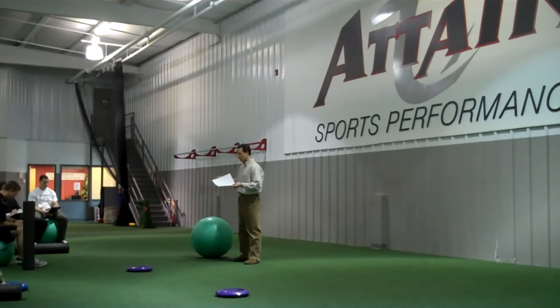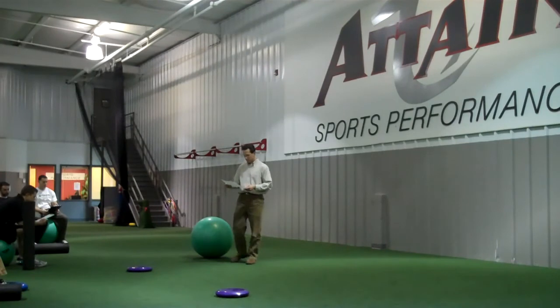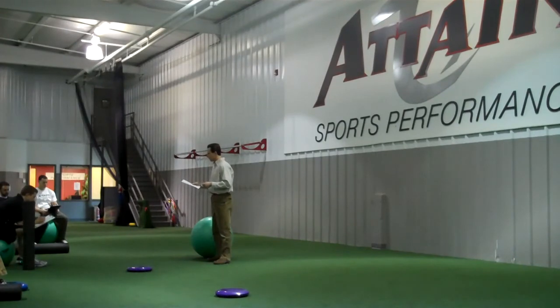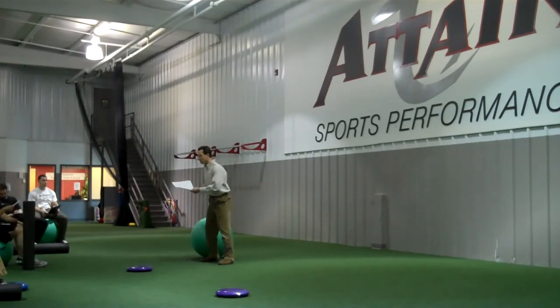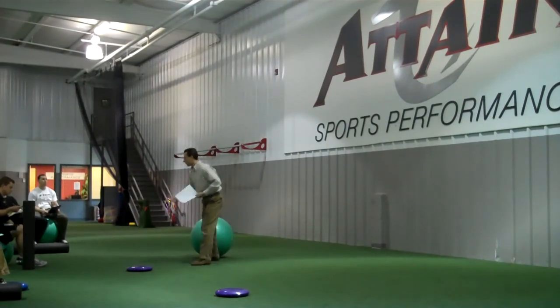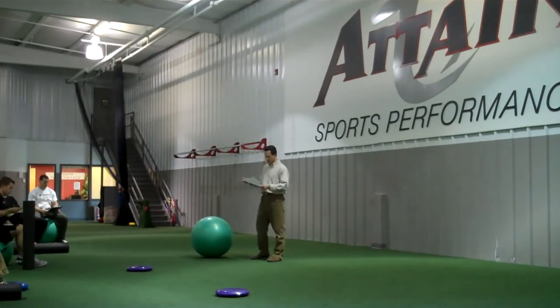We can take certain components of this and apply it to anything from adult conditioning to youth conditioning. Proprioceptive challenge magnifies and maximizes muscular recruitment to help athletes remain in balance. If you give someone a challenge to perform a movement while maintaining balance, they'll do everything they can to maintain it. This exaggerates muscle recruitment to keep them in proper alignment — and if they're not doing it properly, they'll fall out of position, making it very quick to identify errors.